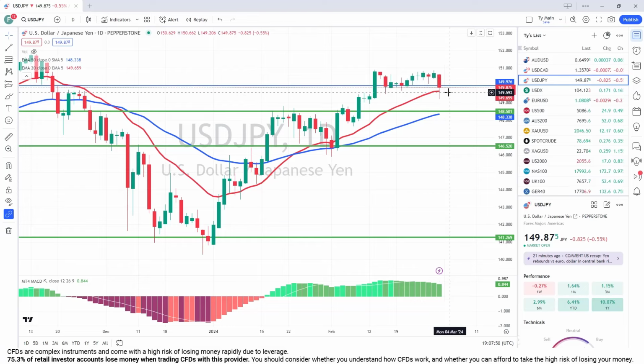What I'd be looking for is, set your horizontal lines at around 149.60 and 150.80 and just play inside that zone. Just scalp inside that zone with those barriers as your targets until we actually get a break above 151. And at that point, we're still looking for a retest anyway, so you want to be careful with that. But a break below the 20 moving average, and when I say a break, I mean a close. If we get a close below 149.50, then we're going to start looking at targeting the 148.50 as the next potential move. So until that happens, if you want to trade it, just scalp in between those two zones, and that should be a relatively safe playing field.